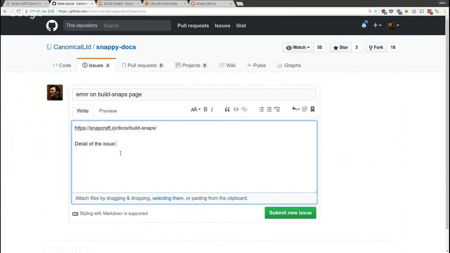So make sure you state your issue clearly. In any case, an issue is just the start of a conversation, and we will look at it and discuss it. And if you see something you can fix yourself, like a typo or some words that don't really make sense and you have a better proposition, just go to the Code tab.